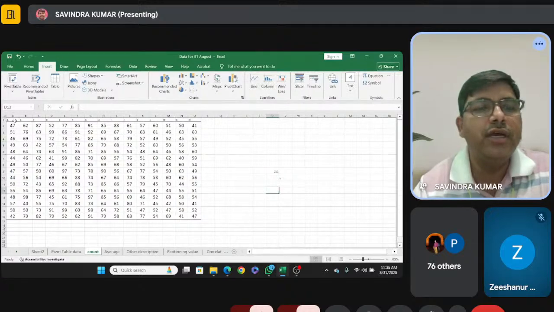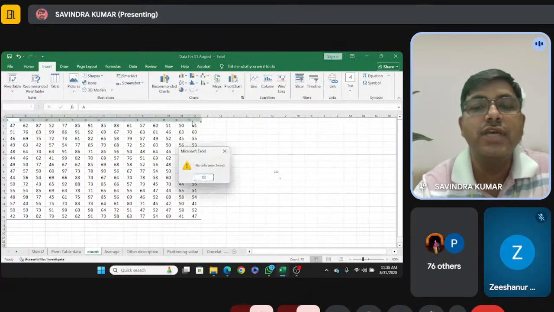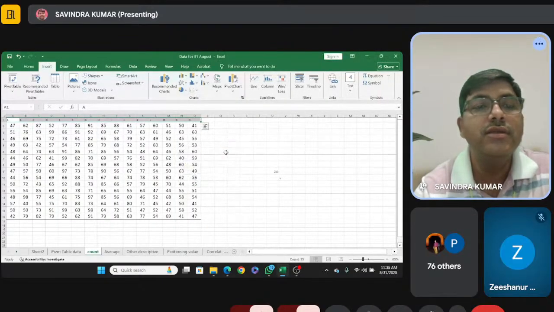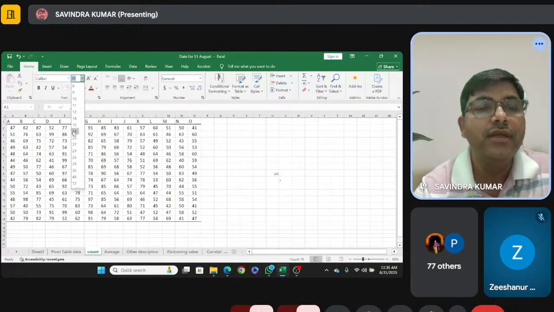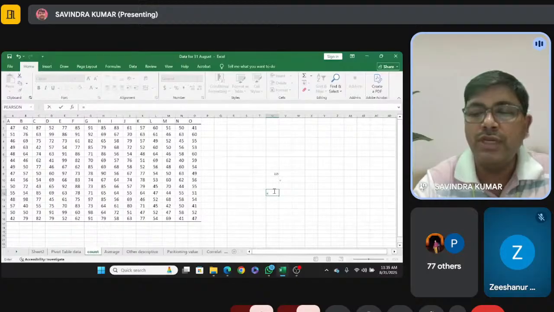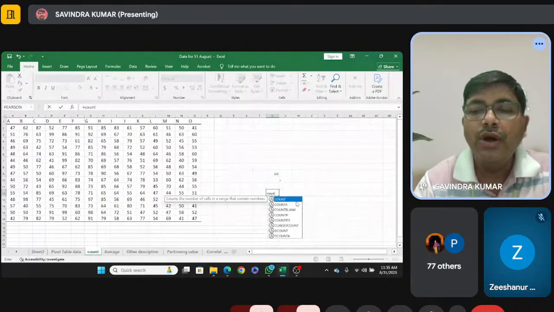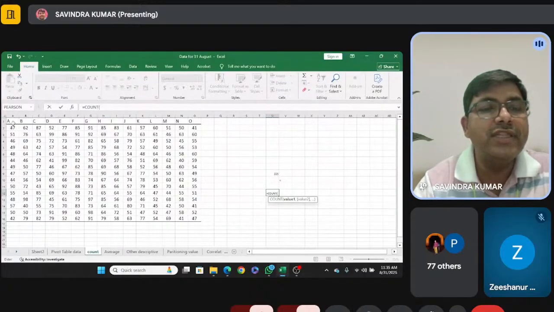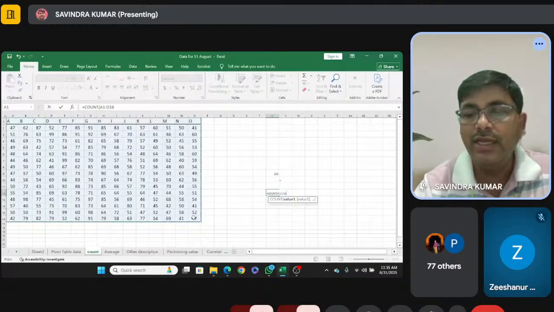In the table head, let me increase the font size. Suppose you also want to count everything, even the column heads, let's see what it will display.